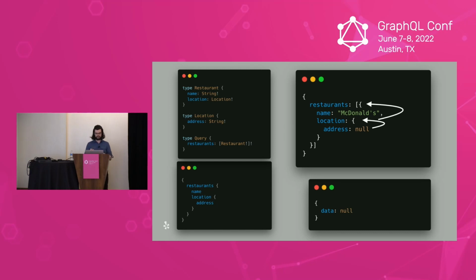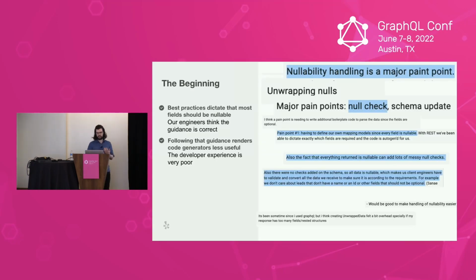So keeping every field nullable allows for partial results, because if a nullable field resolves to null, the total number of fields lost is 1. However, this mechanic means that many fields are nullable that are never expected to resolve to null in the happy path during normal execution. We decided to more or less follow the best practices at Yelp, so most fields in our schema are nullable.